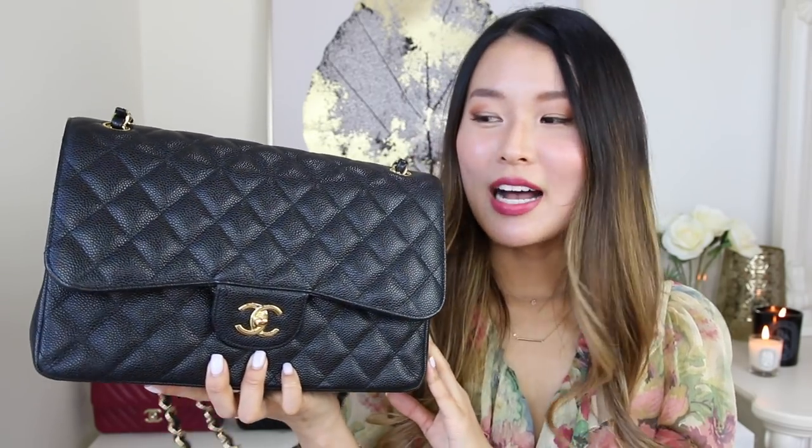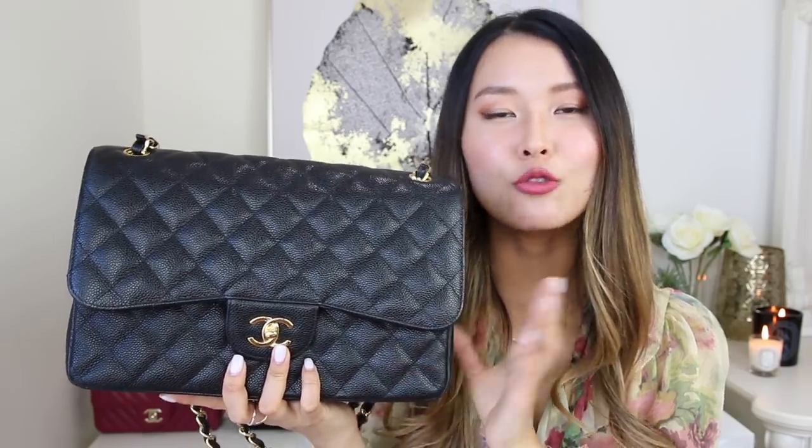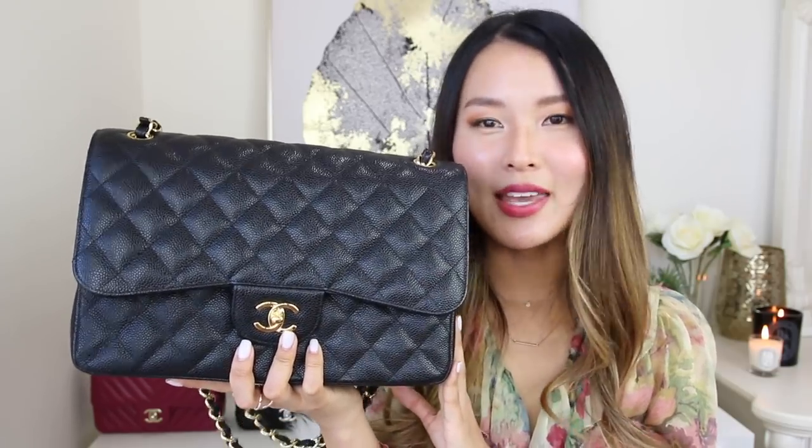When I considered all those factors, this was the most perfect bag. I think black with gold is the most timeless, classic combination, and I absolutely love gold hardware. In terms of size, I debated between the jumbo and the medium large. I wanted a bag I could use from day to night — the medium large would suit evening better, but the jumbo is better for daytime. For my lifestyle, I have far more day outings than evening events, so the jumbo felt like the better investment.